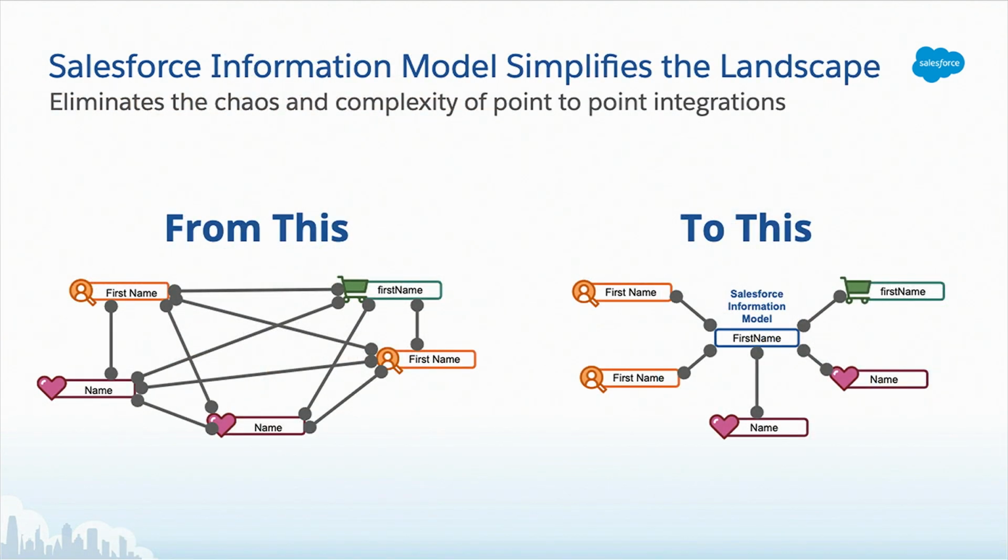So let's first talk about the Salesforce information model. One of the common problems when you start integrating systems is they have different names for things. They represent the same information in different ways. Super simple example of just, say, a first name attribute. Hard to get simpler than that. Yet different systems may have different flavors of this. It might be with capitals. It might be different names. And you need to be able to manage that.